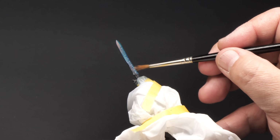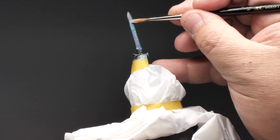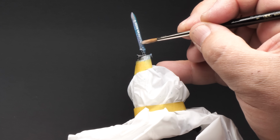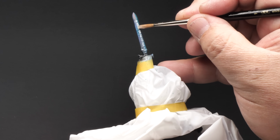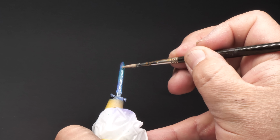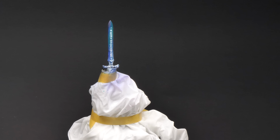Part of the process on the sword included using white oil paint to get those runes to really shine. I wanted to have them stand off the sword and be easy to read, and the white oil paint is perfect to get right into the cracks and brighten them up. So I got that paint into the letters, but then I also let it run into a lot of the creases and cracks in the model so I could use some paint over the top of that would brighten up a lot right next to the black.